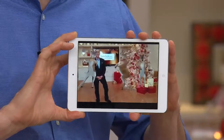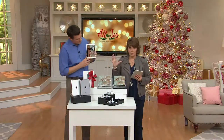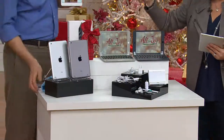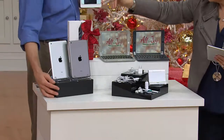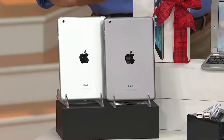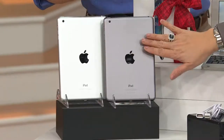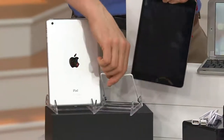Let me go through here and explain what your options are. With this offer, you're getting your Apple iPad Mini, and over here are your color choices. If you choose the black — this is the black right here — it's more of a gunmetal gray on the back. But if we turn it around to the front, it's black on the front — that's the black bezel.